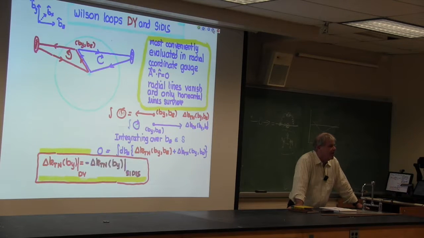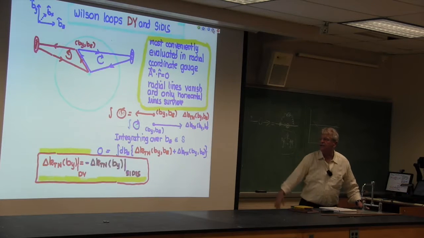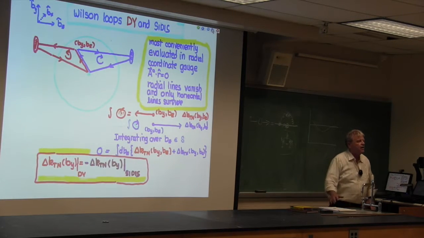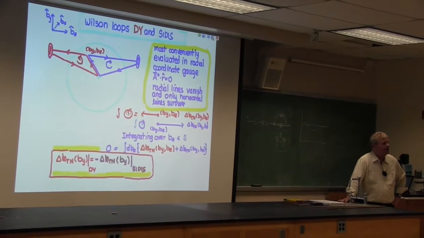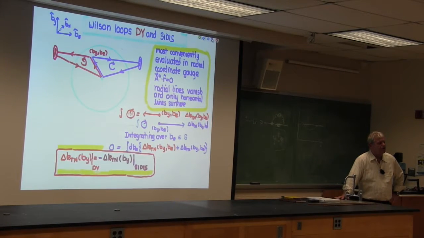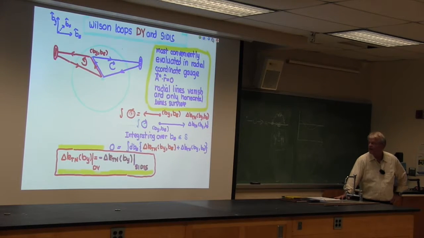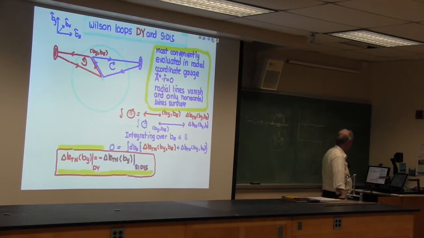And you can see that if you sum over all of the locations of that possible event, that the sum over all red loops has to be the opposite of the sum over all blue loops. And that's the thing that John Collins proved to be the fact that the single spin asymmetry generated in semi-inclusive deep inelastic scattering has to be the opposite of the asymmetry generated in the Drell-Yan event. I call that Collins conjugation.